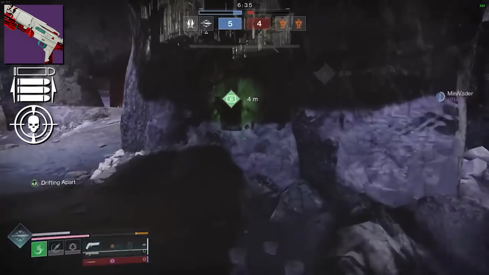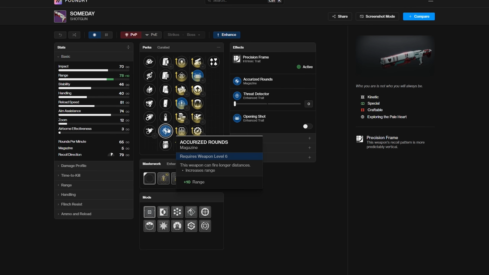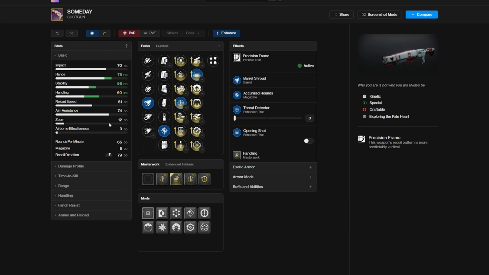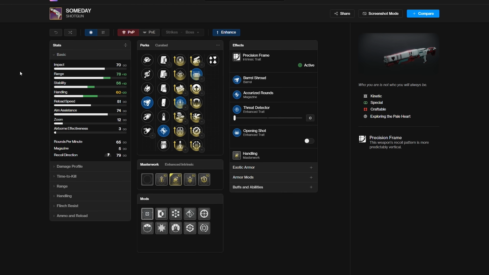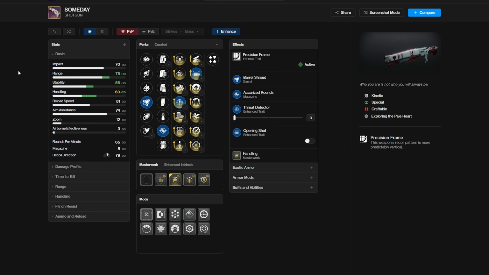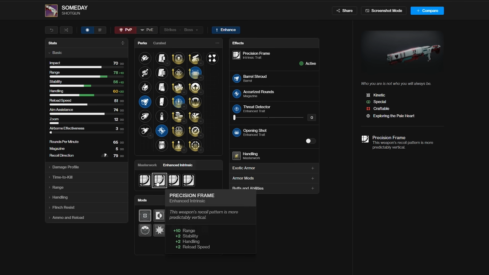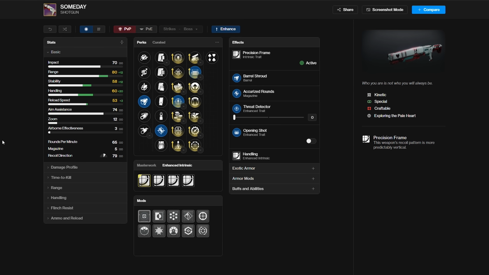Well, let's find out. Enhanced opening shot, enhanced threat detector, enhanced accurized rounds, barrel shroud, and a handling masterwork lets this thing sit at 60 handling. On top of the fact that it has 80 range, that's 5 more than the Matador. Yeah, it has 3 less handling than the Matador, but that's not that big of a deal. This thing is a stat monster.